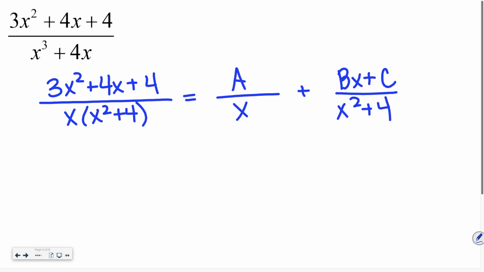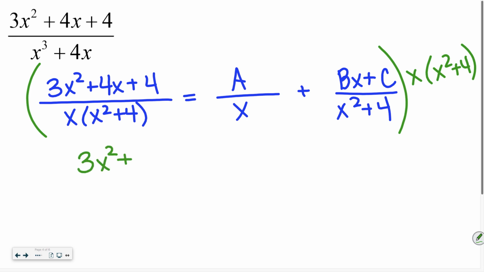And I had you set one of these up in the notes yesterday, correct? Okay, so this isn't news to you. Okay. How we're going to solve this, though, is going to have to be a little bit different. Okay, so let's go through our first motion. That's never going to change. We're going to need to multiply by the LCD. Okay, when we do that, of course, our very first denominator cancels.